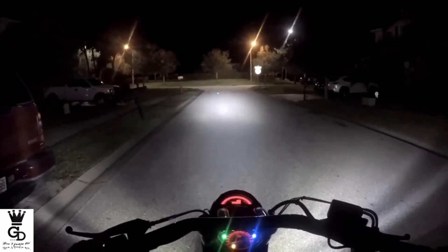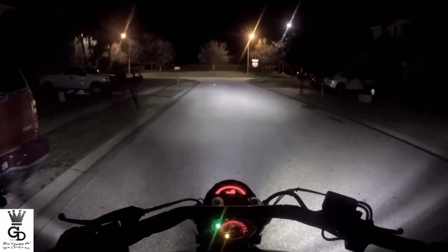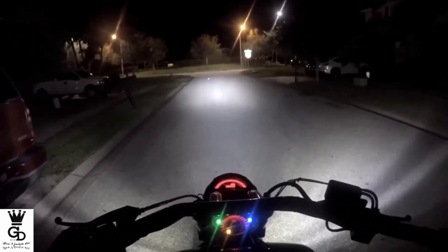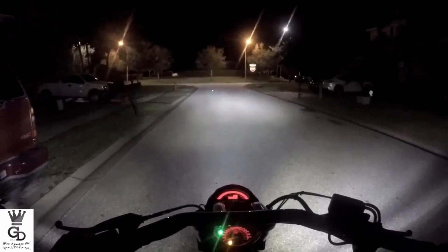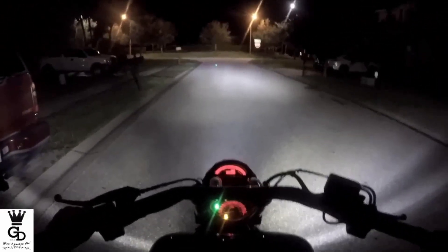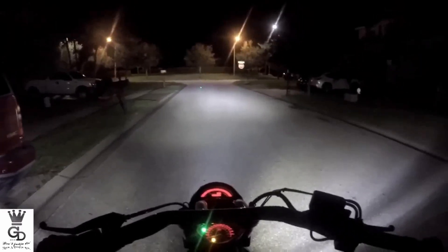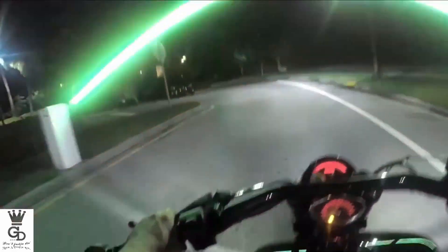What I like about the new pattern is that on the low beam it fills out the whole area right here, and on the high beam it's more narrow but reaches pretty far — the house over there is completely illuminated. I still have to make just a little bit of adjustment, but it's actually pretty good the way it is. I'll do it, and then let's go for a quick ride on a very dark street. I'm gonna go slowly so you guys can check out the pattern.